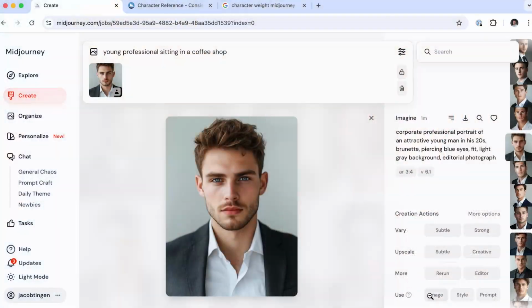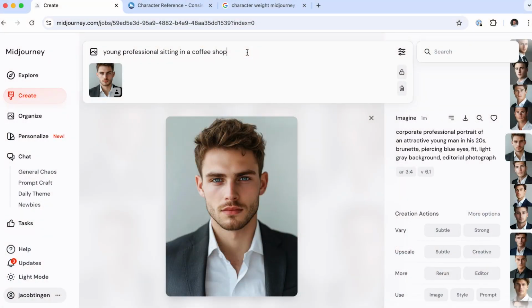So Warren is showing you how you can do this in the Discord interface. In the online Midjourney interface, you select your picture. You can select use image, and then you're provided these options. If you hover here, you'll see that that's use it as an image prompt. This is to use it as a style reference, and this is to use it as a character reference. Once you use the character reference prompt, it's going to copy them, their clothes and everything. So if you need to change their clothes, then you need to use the character weight. We'll look at that in a bit.